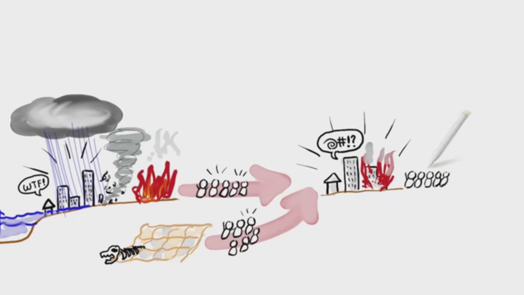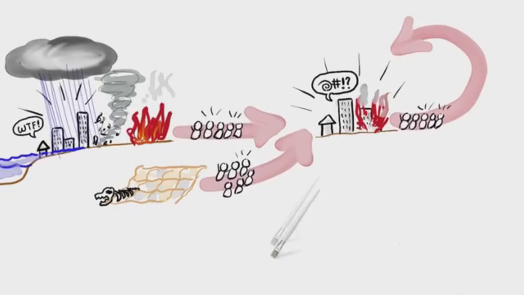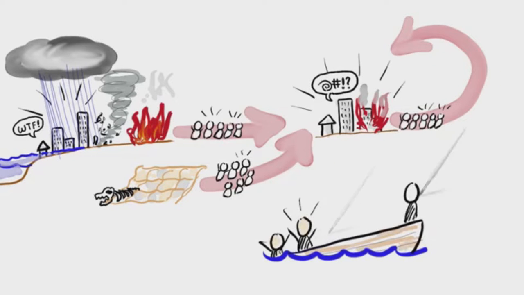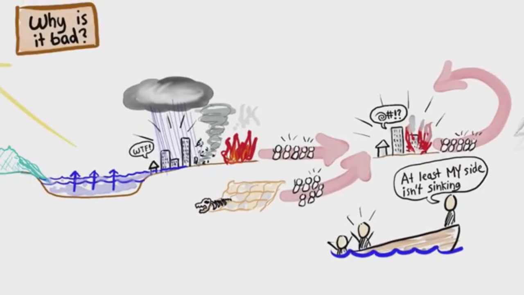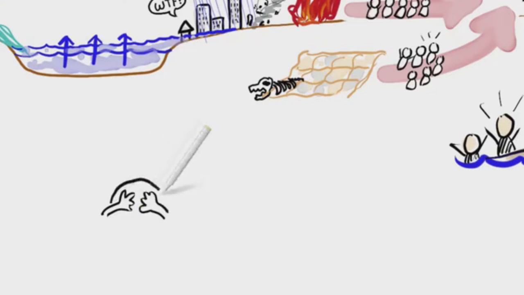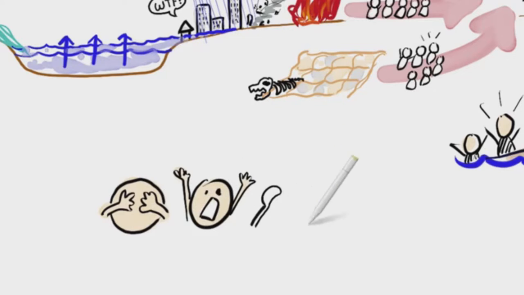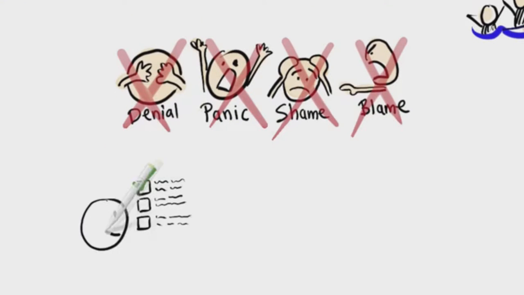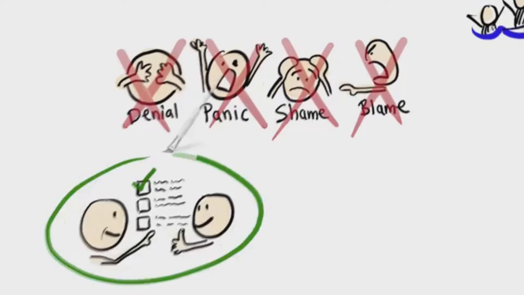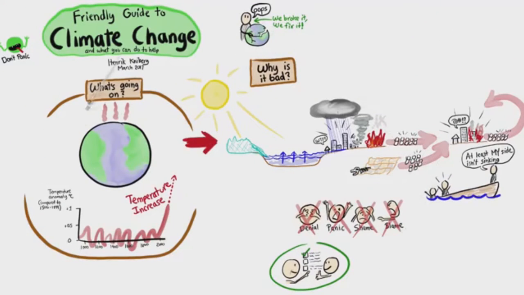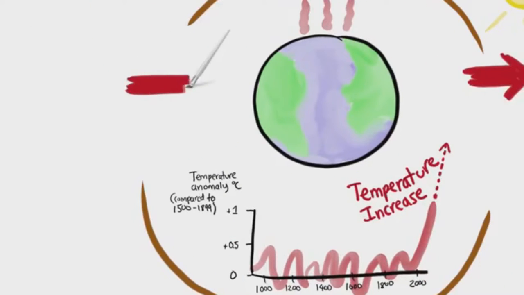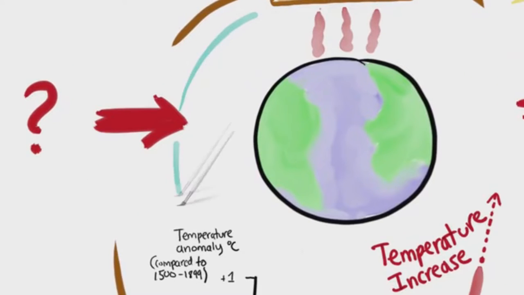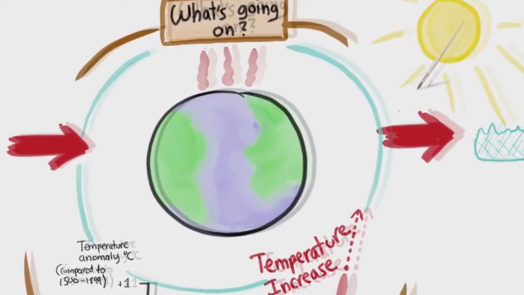More people fleeing, fewer places to go—that's a recipe for instability and war. It's like we're passengers on a leaking boat. No matter where the hole is, it's still everyone's problem. Some react with denial, some with panic or shame or blame, but none of that helps solve the problem. What does help is doing something. Now the first step towards solving any problem is to understand its cause.